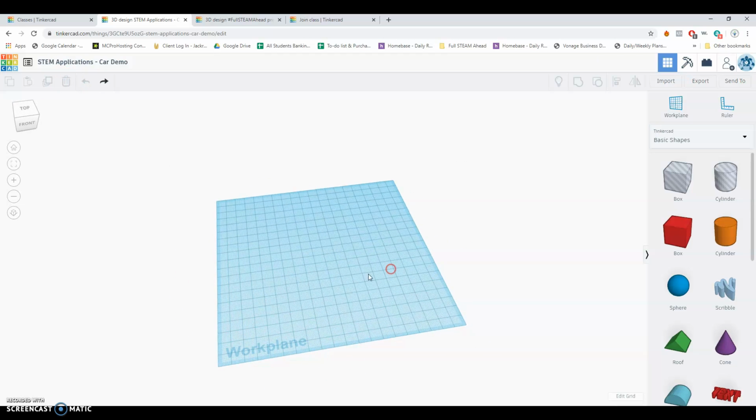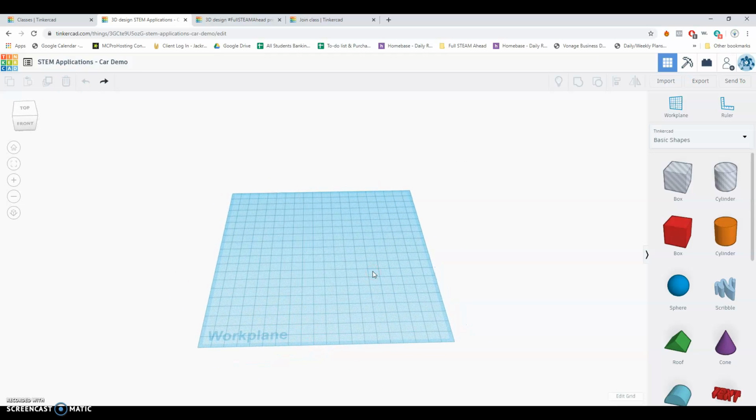All right, so in order to get started working on a car here, our goal is really to design a car with 3D printing in mind, because where we want to go with this, you may have seen 3D printing in the news a lot with 3D printed ventilators, 3D printed masks for healthcare workers, for medical professionals. We're actually going to be trying to generate our own versions of those eventually, but before we can get to that, we're going to do a little bit of practice with the car. Our goal is to actually design a print-in-place car, so thinking about how 3D printers work.